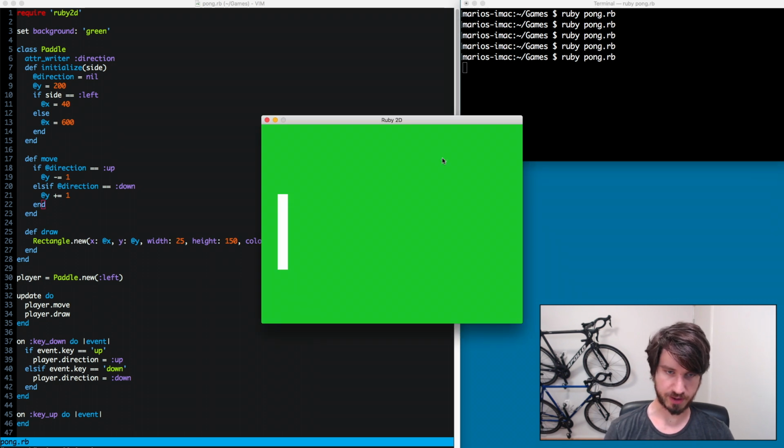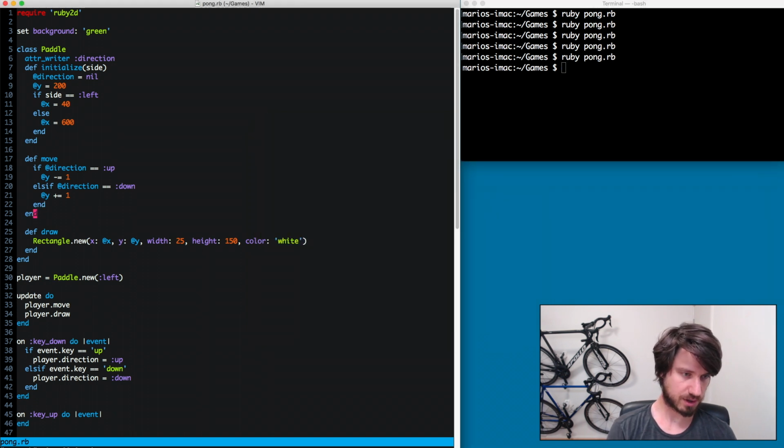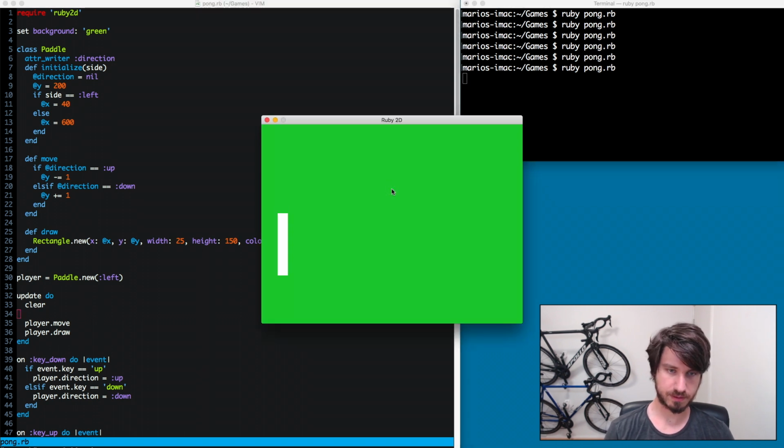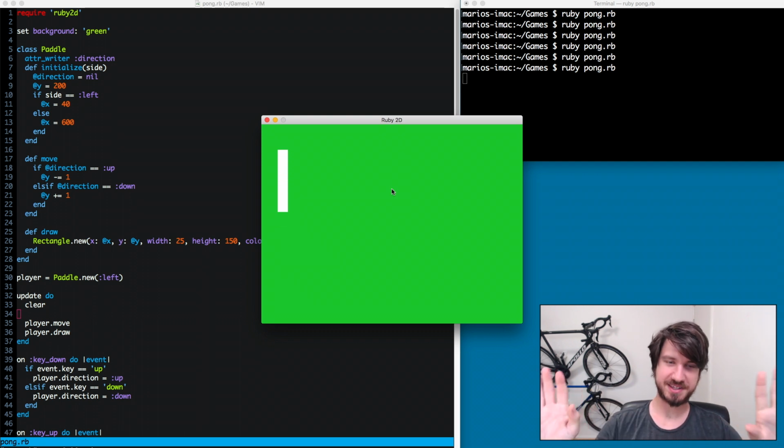Okay, I'm going to press my key. So what's happening is it is working properly, but we're not actually clearing this screen at all. So what's happening is it's drawing the rectangle over itself each time. So here in the update, what we also want to do is clear the screen just like this. So before we draw anything, we'll just clear each time. Okay, and that's a bit better. I've let go of the keyboard now, and you can see it's still moving.